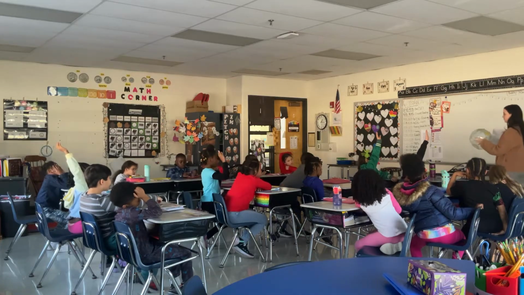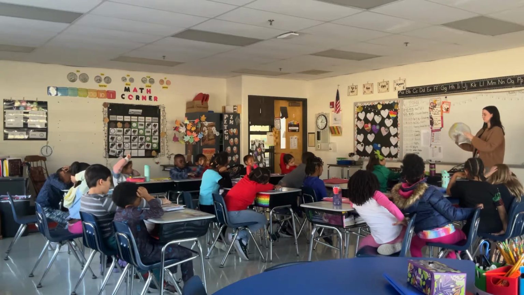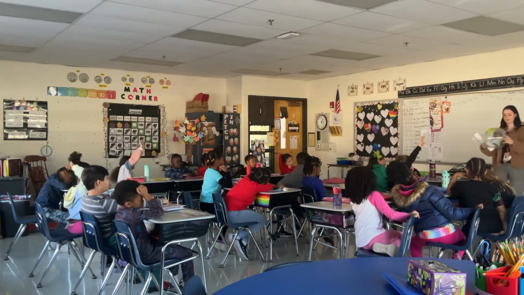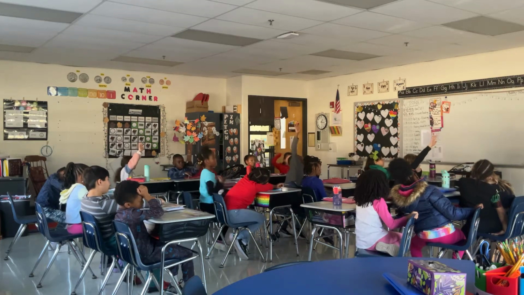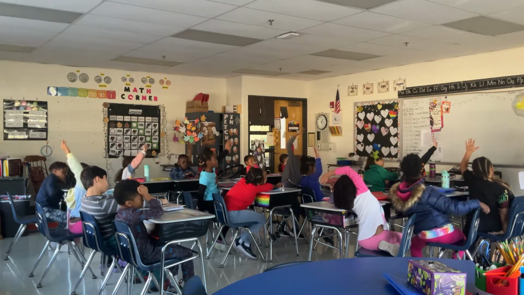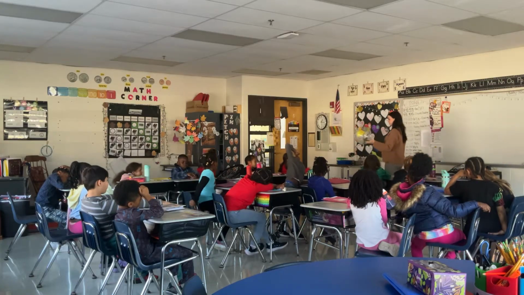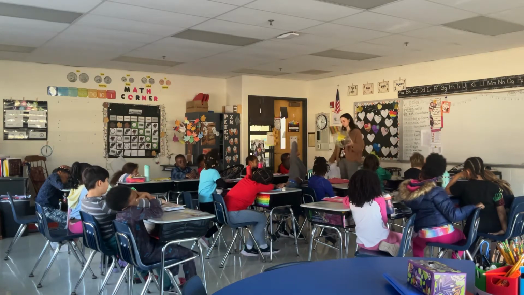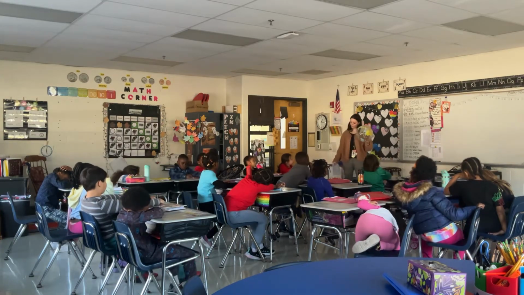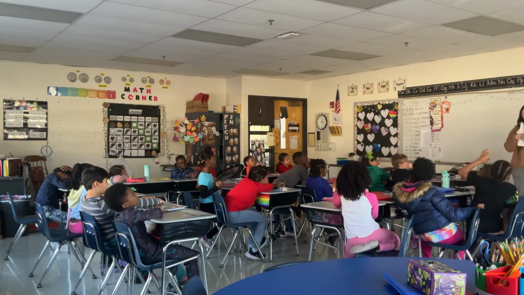What's something else someone notices? Emily. A bunch of different colors that are like land, right? In the different countries. Good job. So how is this globe like Earth? How is it similar to Earth? Marika. Right? So it's representing all the different parts of the Earth that are actually on Earth, right?